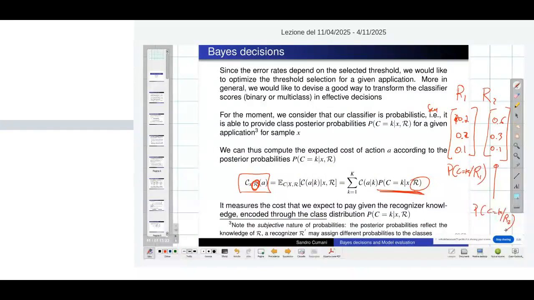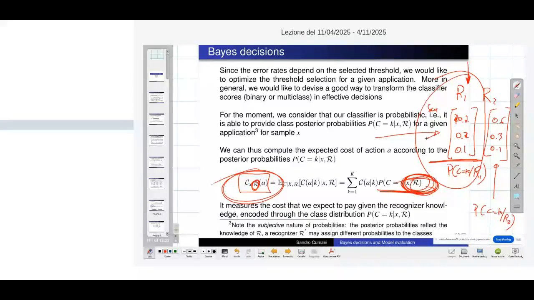But in any case, from the point of view of the classifier, since I don't know which thing will happen, I have my own estimate of the probability. The best I can do according to my view, my knowledge of my model of the uncertainty of what will happen, is to try to take the action that minimizes cost, the expected cost, according to my knowledge. So here the probabilities, you can see they are not a probability of an event. That's not the probability that tomorrow is sunny, but that's the measure of the probability that recognizer 1 puts over the different events. Recognizer 2 may have a different measure for the probability of those events, because probabilities measure essentially our uncertainty about what will come.